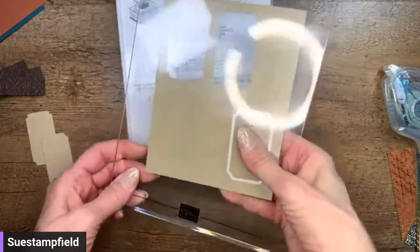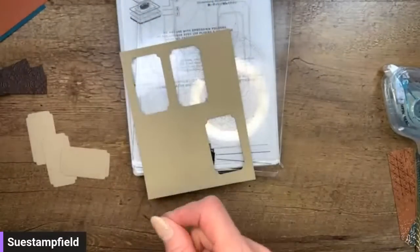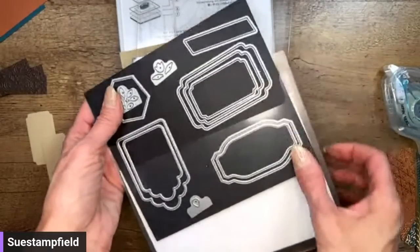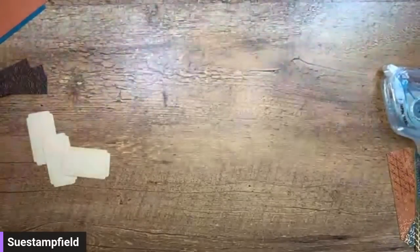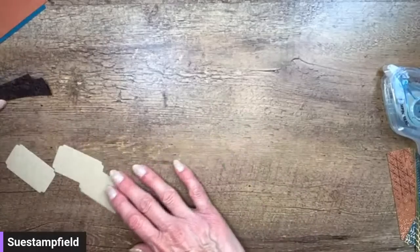All right. And got our 3 labels. I'm going to put this back on the magnetic sheet. I get these magnetic sheets and the little sleeves from Stampin' Storage, which is a company here in Minnesota, but they do sell online. I'm not an affiliate or anything. I love their products.